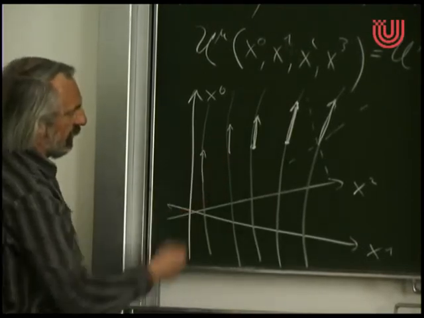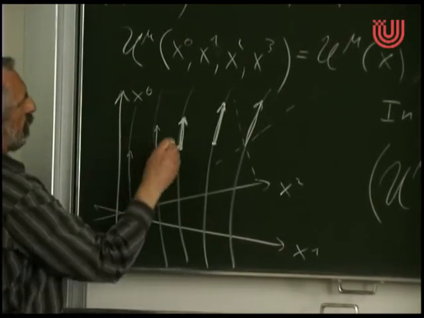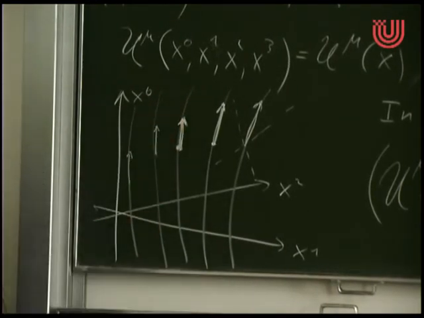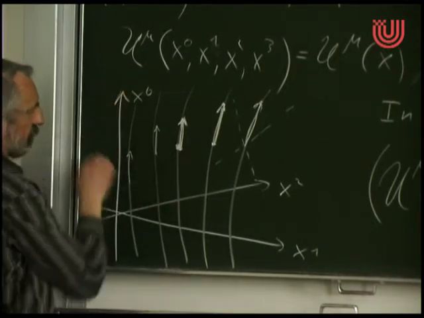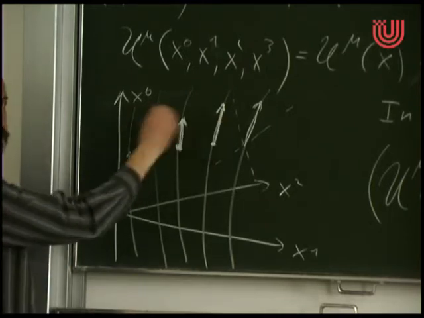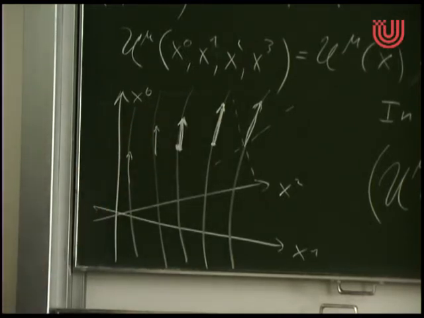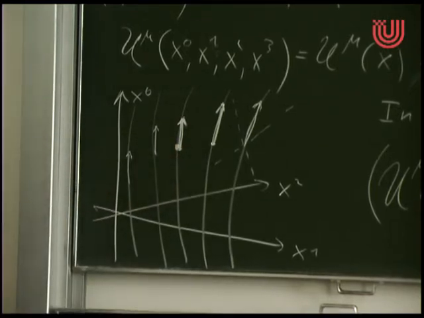So for instance, for this thing I've drawn here, at this point I think the velocity would be 0, right? The tangent vector looks very much vertical. If it is perfectly vertical, then at this point the 3 velocity vanishes in this inertial system, which I've used here. But in general, I can do this only at one point, because my fluid will have quite different velocity vectors at different points. So there's nothing like a universal rest system for a fluid in the context of special relativity, where we consider only inertial systems. You can introduce something like a rest system at one point, but not for all points simultaneously.